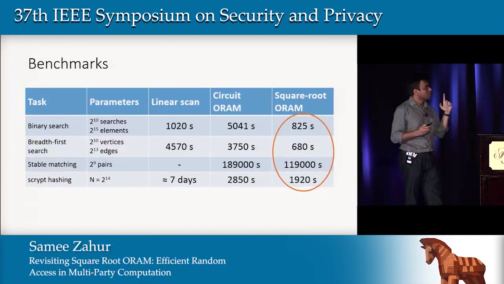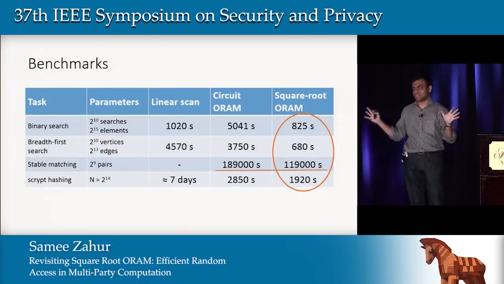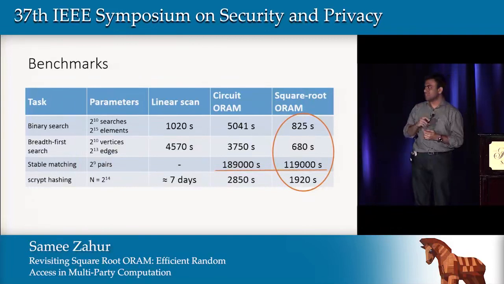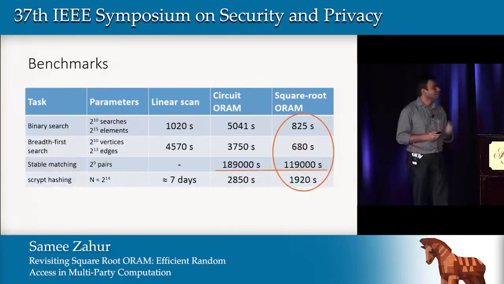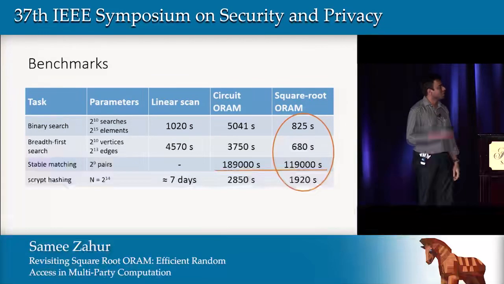And for stable matching, this is just a naive Wikipedia implementation of stable matching. If you want to do custom algorithms, you can definitely do much better. In fact, if you hang around for the poster session, I believe Jack Dorner will be presenting a much faster, like 40x faster, algorithm. So yeah, we can definitely do much better than that. And scrypt was just a hash function that does lots of unpredictable random access, so we went with that.